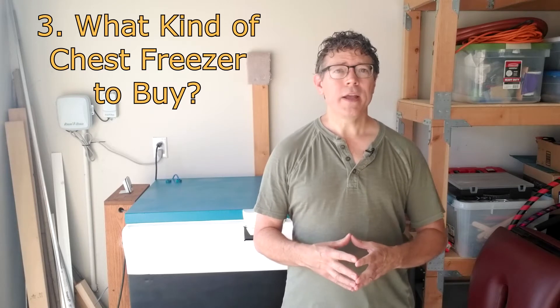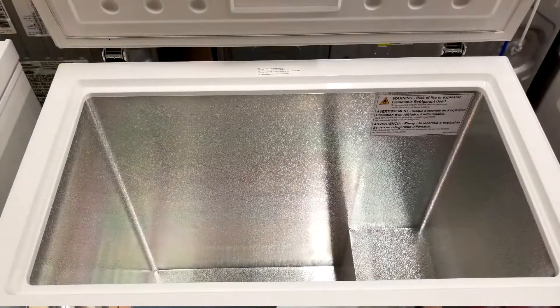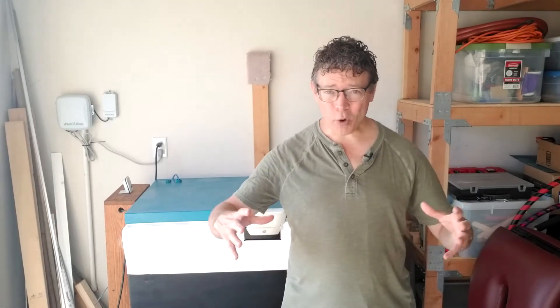Number three: what kind of chest freezer do you buy? This is going to be driven by how big you are and what size you need. You want to think about whether you can go down to a store and get into a chest freezer, or if you have to order it online. My preference is to always get it locally if you can, because that way you can look at it and make sure it's working before you get it. Should you buy a used or a new chest freezer? That depends on your budget. I suggest you stick with major brands and, if possible, get a chest freezer that has a white interior instead of the bare metal interior. They tend to have fewer problems, less is required for setup, and the components tend to be of higher quality.